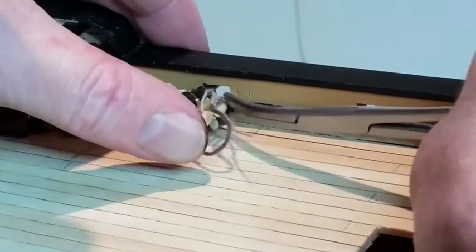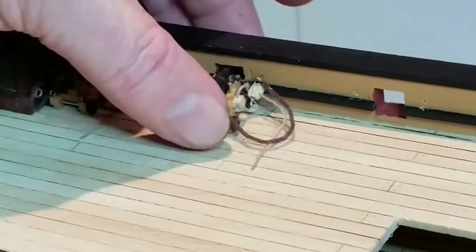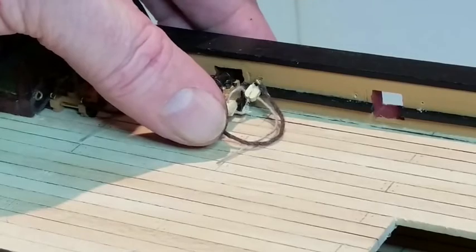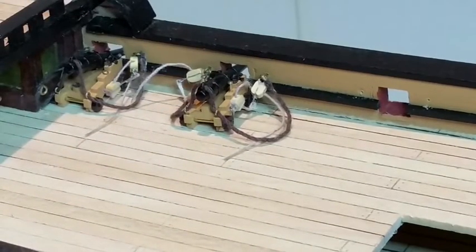Rigging the gun decks. You will need 6 deck guns that were provided in previous stages, plus the parts of the gun tackle that were provided in stages 73, 76 and 82. If you haven't already done so, rig 6 guns as shown in your instructions and in stage 49, preparing the gun tackle in steps 1 to 6.